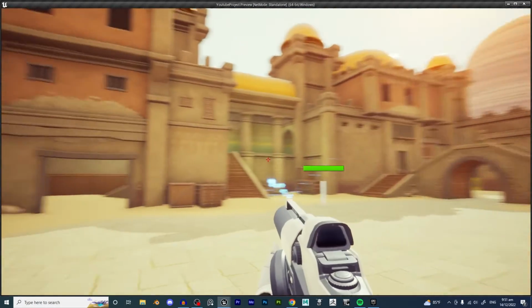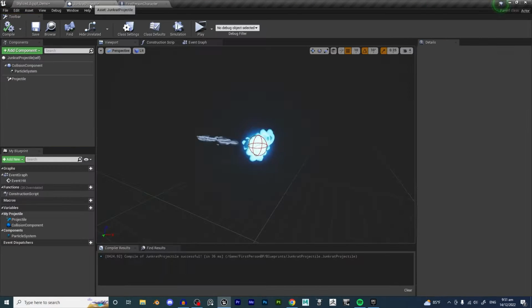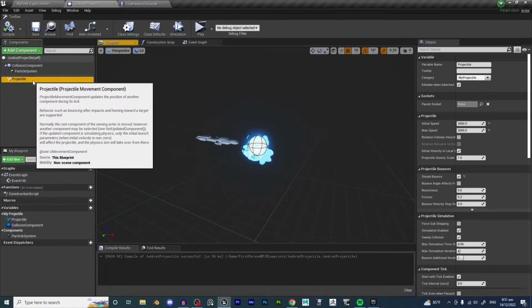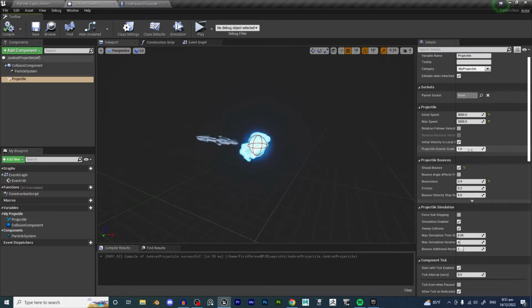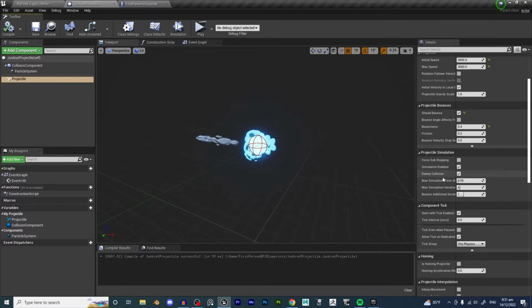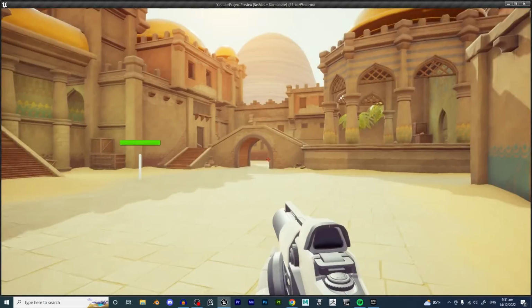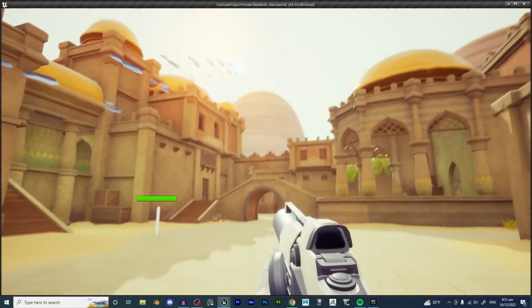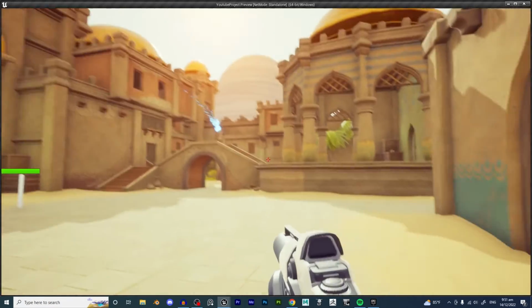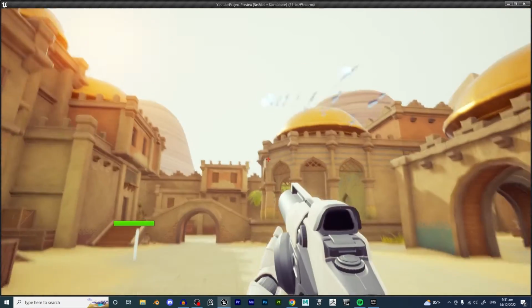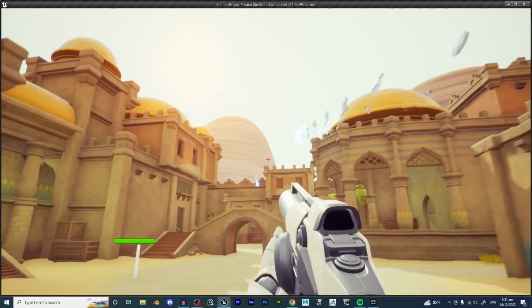So it looks a little bouncy to me. We could tweak that a little bit. Let's head back over to our Junkrat projectile, click on this projectile tab, and here we can control everything. So bounciness, I'll lower this a little bit to 0.4, hit compile, hit save. Gravity scale looks just about right to me. Let's hit play and see how this looks. All right, beautiful. Already looking like Junkrat's attack.